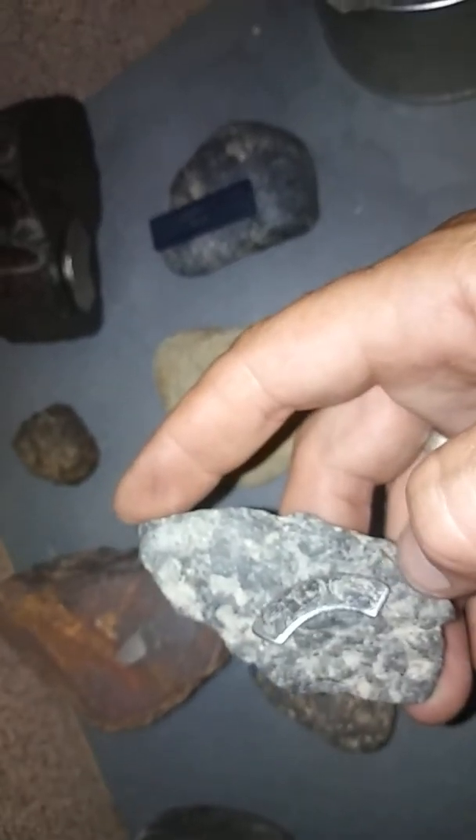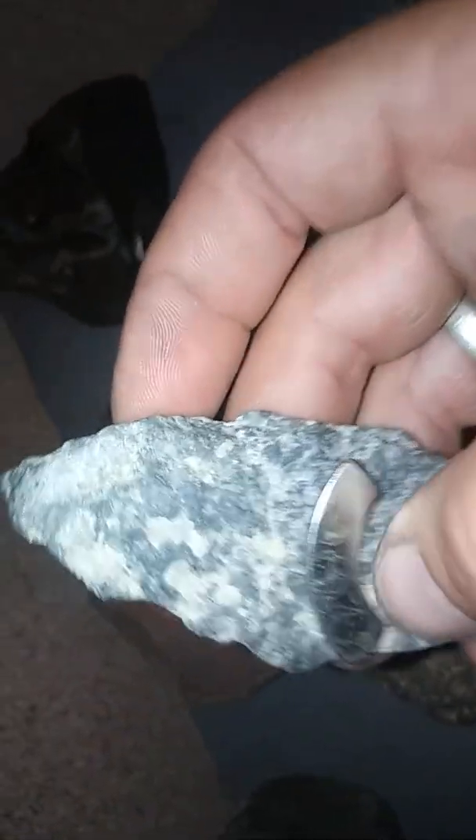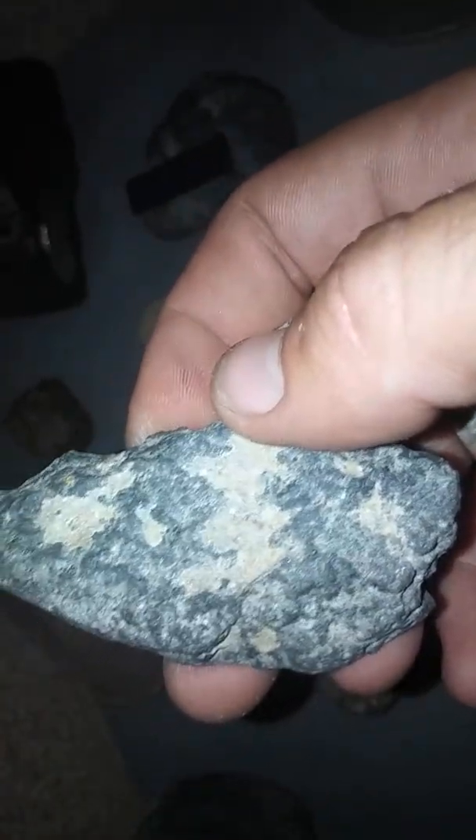This is kind of interesting. I found this in Arizona in one of the deserts. I know it's a meteorite because it's iron. But look at the shape of that — does that look Native American to you? Like they tried to use a meteorite and chipped it up at one time. Because these are old breaks, these are old chips. There's iron all up in it, but then there's these white crystals that I could probably polish.